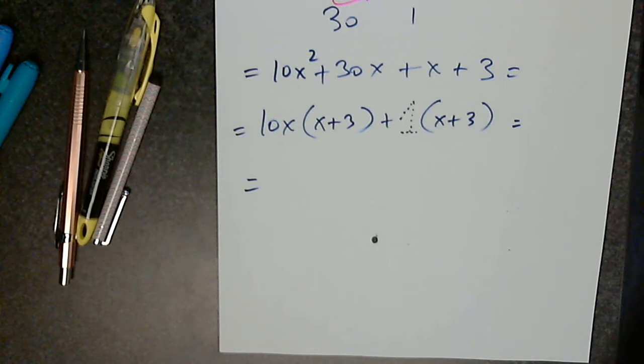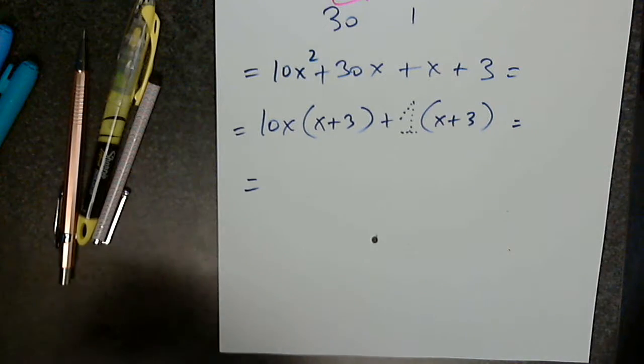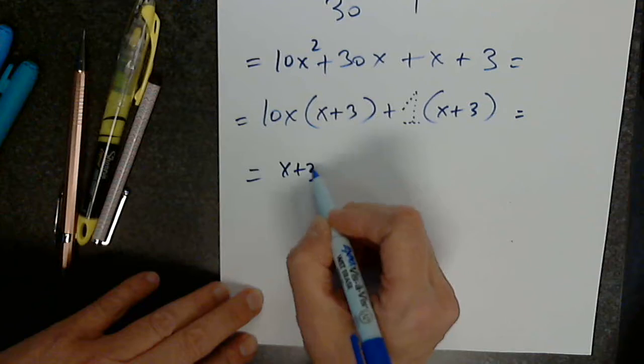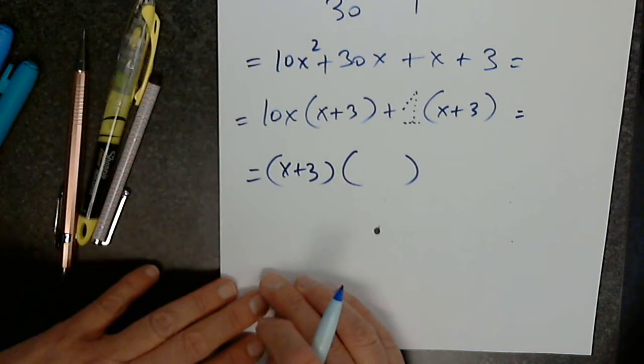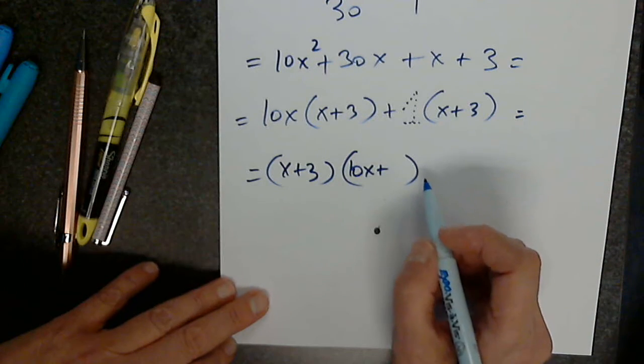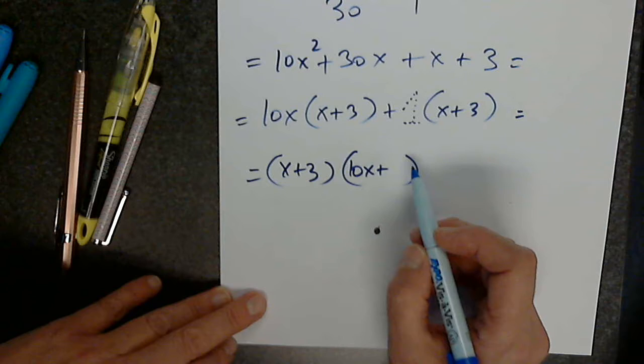And that's because we don't write it. Now, what is the common factor that gets pulled out? What is left from those two terms? From the first one, 10x is left, and from the other one, 1 is left.